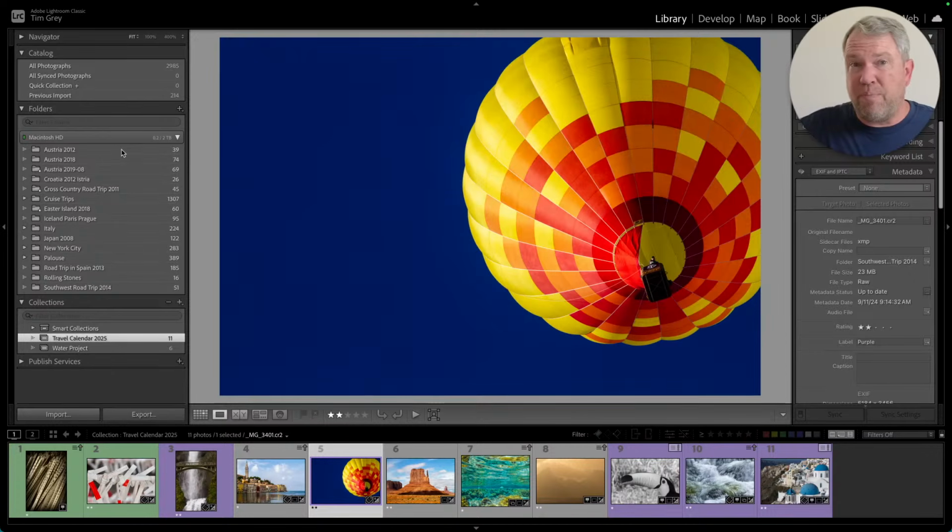Well, now every time you photograph bald eagles, you're going to need to import those photos and then move them into the appropriate folder. Or with shorebirds, you go to the beach and you photograph some gulls and some sandpipers and some oyster catchers and some brown pelicans. Now you import all those photos and you need to move the applicable photos into the applicable folders. It takes additional time, it's extra work, and there's a risk of making mistakes.